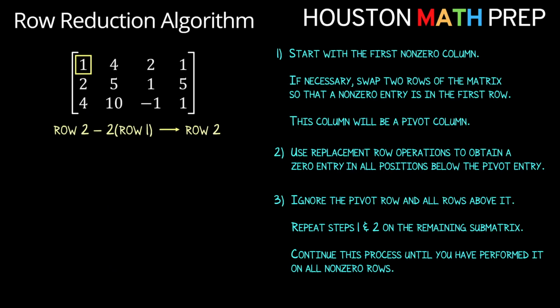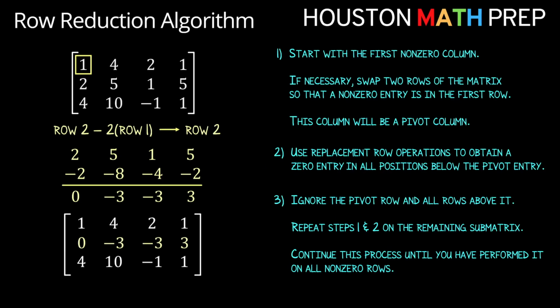So we'll be taking row 2 and subtracting 2 copies of row 1 from it. Here's our row 2 that we're trying to create a 0 in, and below it we've got our row 1 multiplied by -2. You can see that adding these together gives us a 0 entry in the position we wanted. If you look at our notation here up above, it says that once we do this operation, we're going to store that new row we created in the row 2 spot of our matrix. The reason being that's where we're trying to create a 0 entry in the first place. Remember, we're working on step 2 over here, which is to create zeros in all entries below our pivot.